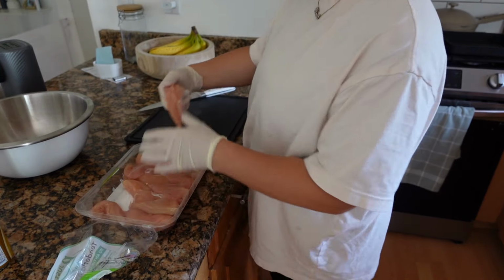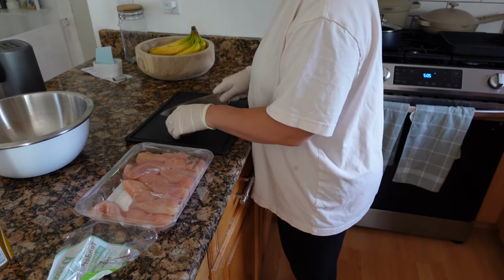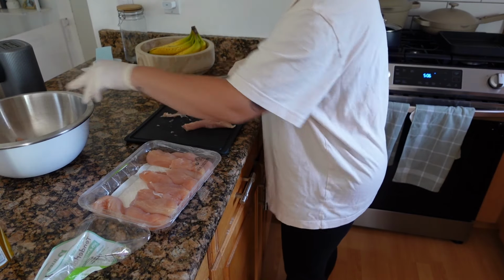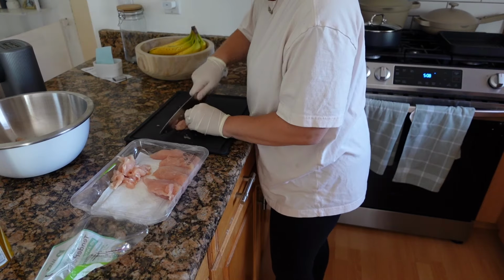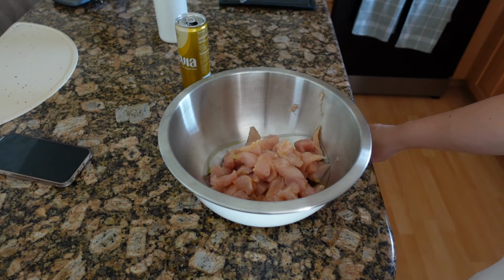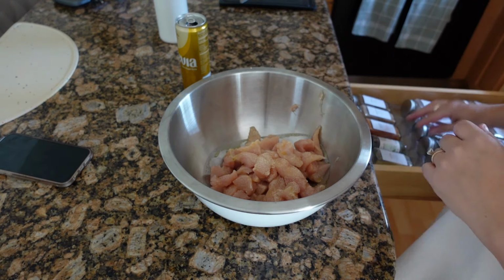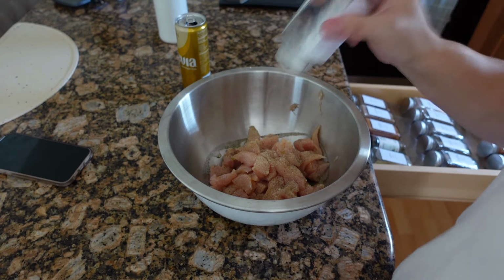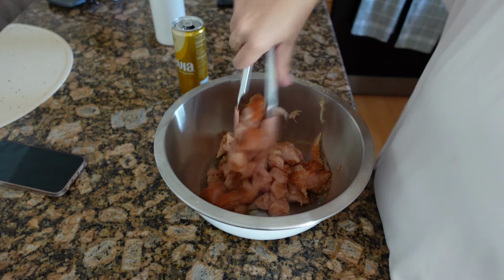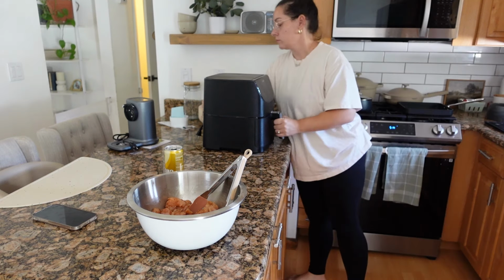And I'm just prepping dinner now. I'm getting some chicken ready. I've been doing this Just Bare brand off of Amazon Fresh. I don't know if any stores sell it. I've seen Costco with this brand with frozen stuff, but I've been really liking it. I feel like the chicken is always good. It's never too chickeny, if you know what I mean. And a lot of times it goes on sale, so it's been really good. But I'm just doing what I usually always do, just garlic powder, onion powder, black pepper, salt, usually Italian seasoning, and then paprika. And then I'm just gonna throw some corn on the cob on the stove and some smiley fries in the air fryer.